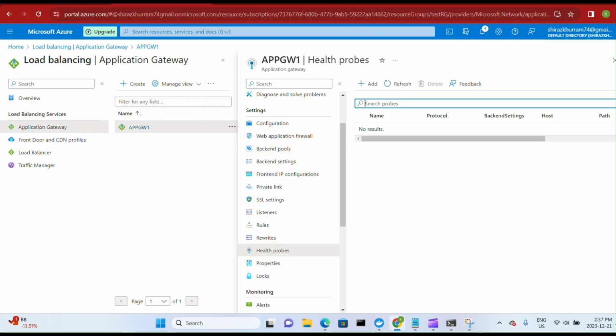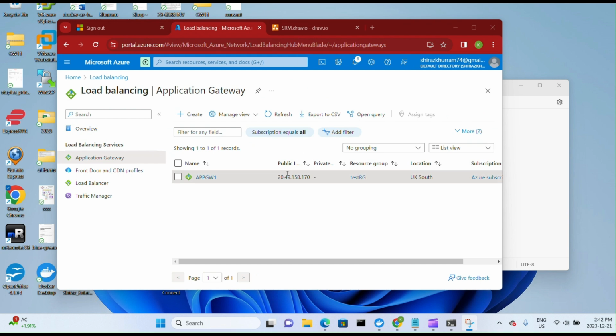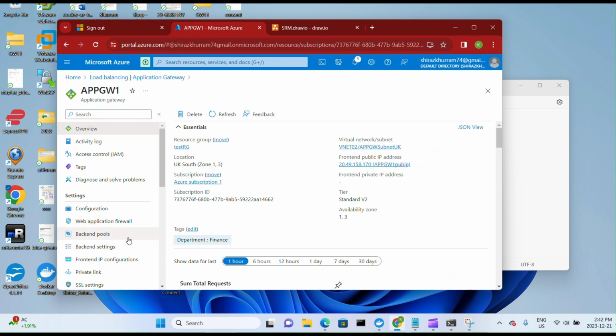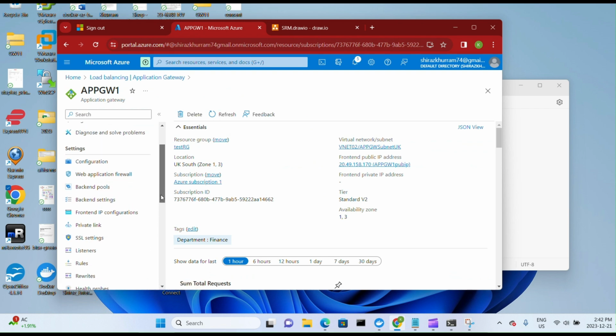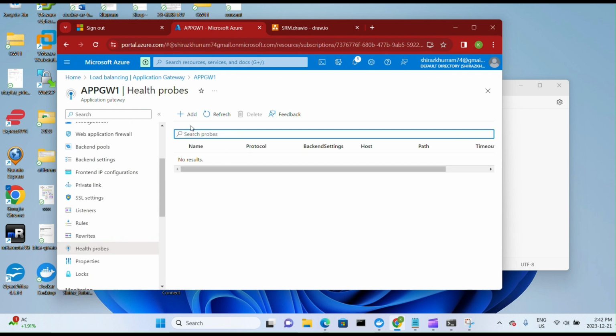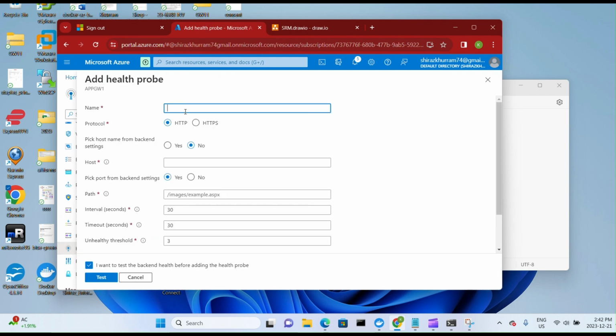To add the health probe, go to the health probe blade. Okay, so now we are on the application gateway. Let's check our configuration. As we were saying, we have to do the health probe configuration. Let's add the health probe.